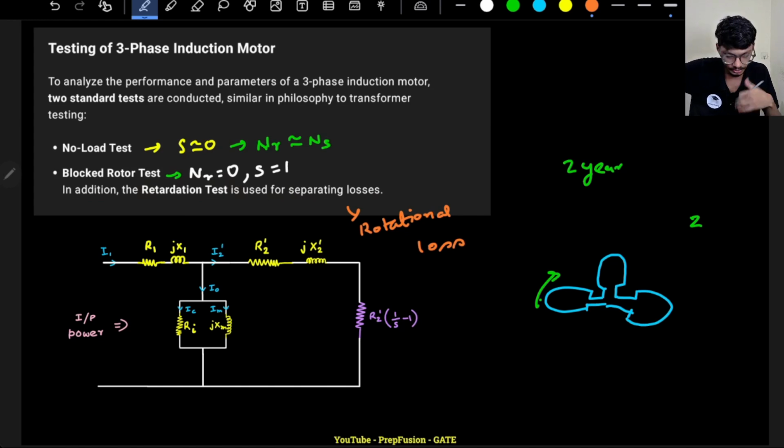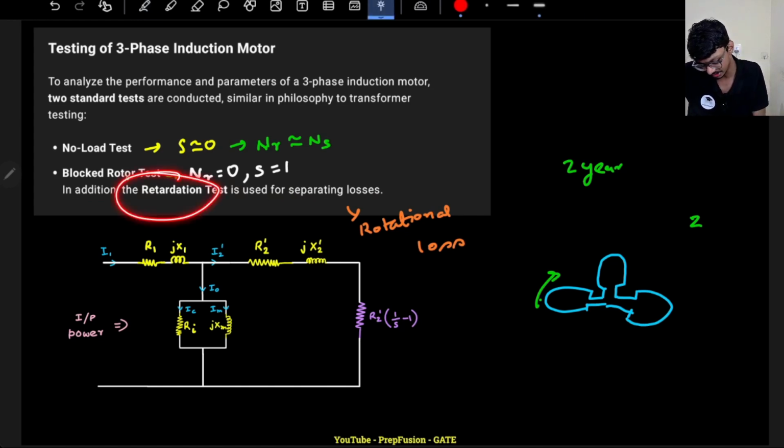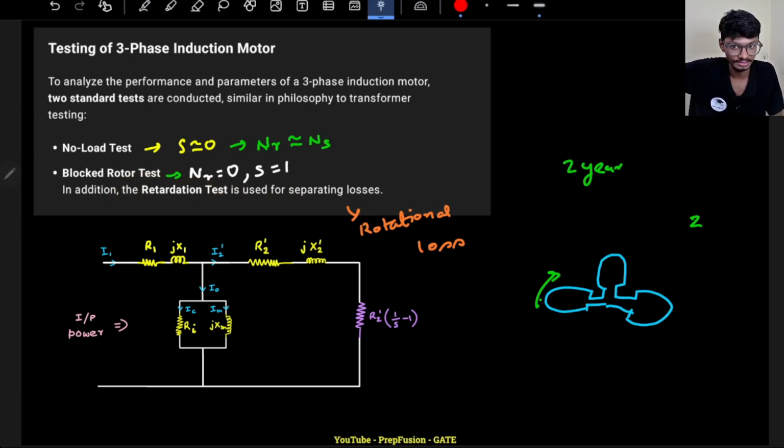Okay, how do we measure it? All those things I will explain. Trust me, no one will explain these external things to you, right? How do we measure the power in the retardation test? And one day, a GIT examiner will ask questions, and you guys only will be able to solve it.